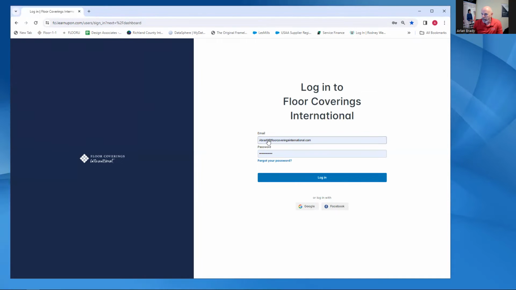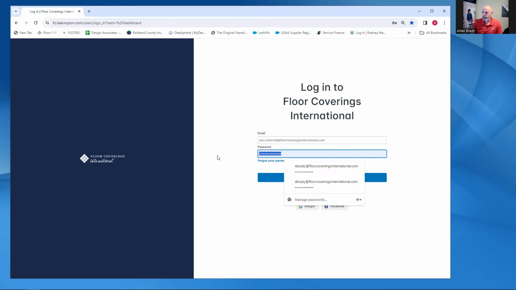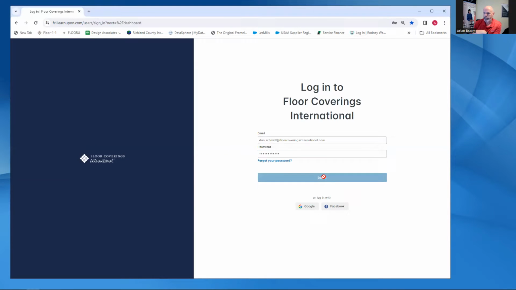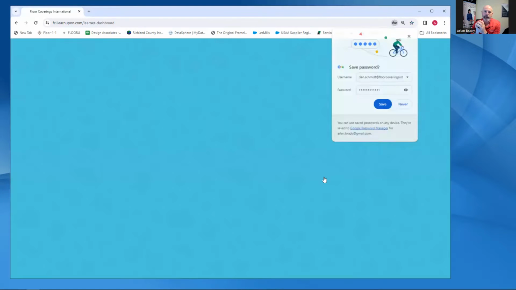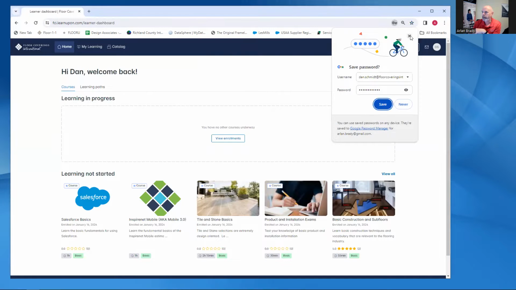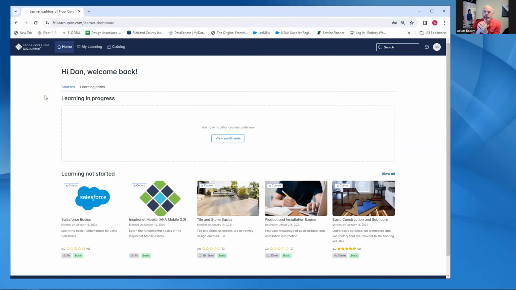Now, from this screen, I have an admin portal, so I can see some things that you can't. I am going to log in as one of the design associates that just came on board. They don't even have their credentials yet. So I'm using this before they've even touched it because I want you to see what this is going to look like. Now, if this is the first time that you log in, when you first hit this login button, there's going to be a screen that pops up asking you to change your password. Go ahead and please do that. And then you're going to land on this homepage.